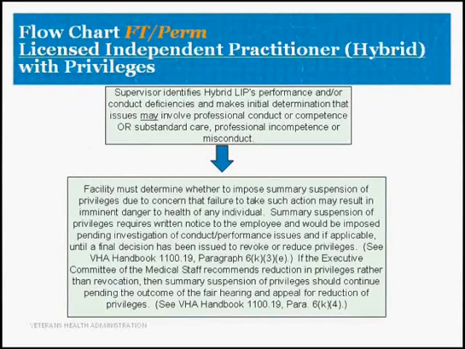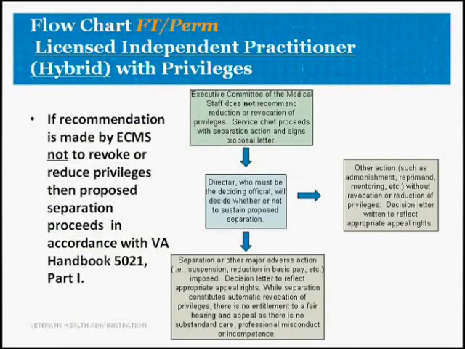So we have a hybrid 38, the psychologist is privileged. So the supervisor has identified that there's an issue with this hybrid 38 performance and conduct deficiencies that may involve professional conduct or competency, or in this case, probably professional misconduct, to fit our definitions that we look at on the clinical side. So the facility has to determine whether or not they're going to impose a summary suspension of clinical privileges, and if they make that decision, they do all their reading in VHA Handbook 1119, they look at their medical staff bylaws, follow that information, and make a determination.